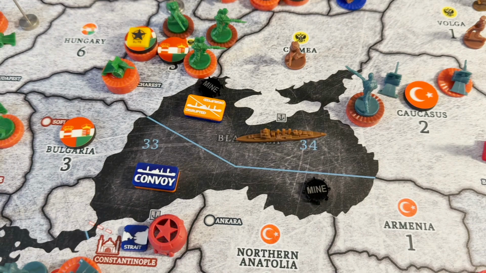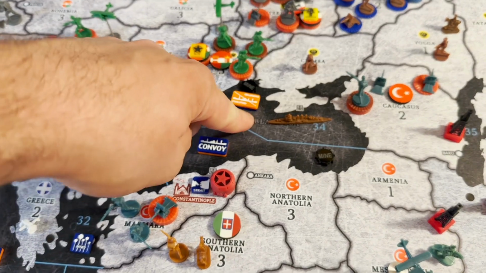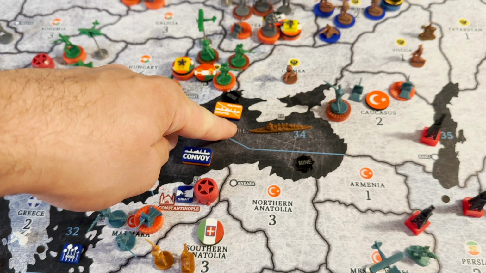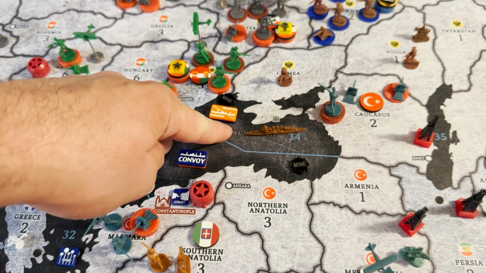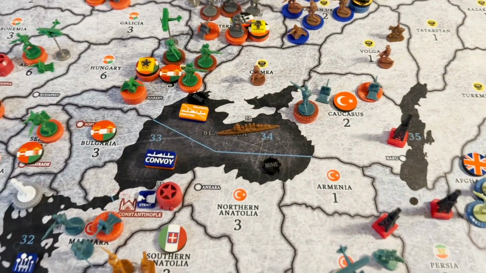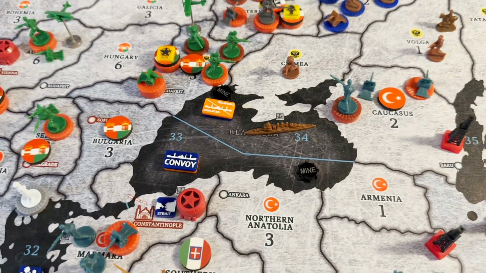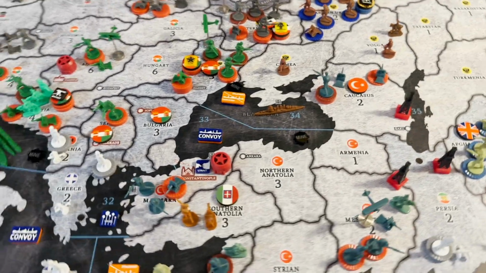And then the Ottomans took their 2 cruisers to attack the 2 Russian cruisers, but one of their cruisers got lost to a Russian mine. But the remaining cruiser did get to take out one of his cruisers on the way out. So the Black Sea is basically owned by the Russians at this point.